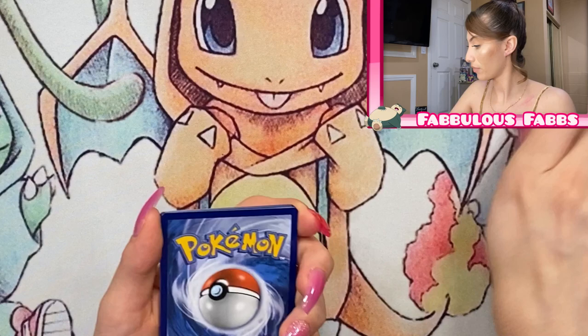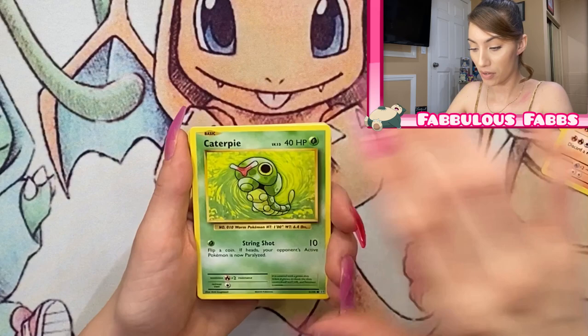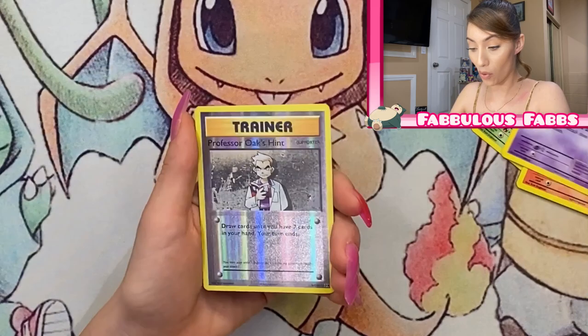Are you guys ready? Ooh, trainer. Pokedex. This is cute. I like this. And then we got Trainer Potion, Magmar, Caterpie, Poliwag, Pikachu, Ponyta, Nidoran, I think? Woo! This is pretty! Look at this one. Professor Oak Hint.